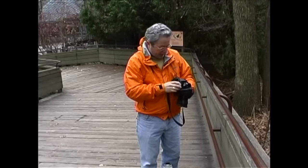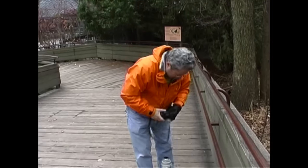As far as focal lengths go, 300mm is the shortest focal length that you want to use in a zoo for large mammals like lions, tigers, giraffes, and elephants. If you have a zoom that goes out to 400mm — such as this 100-400mm IS Canon zoom — that's an ideal lens for shooting at the zoo. You can even put a 1.4 extender on it and go all the way out to 600mm or even 800mm. Quality degrades slightly with a 1.4x extender, and a fair amount with a 2x extender. But if it means getting the shot or not, get the shot.